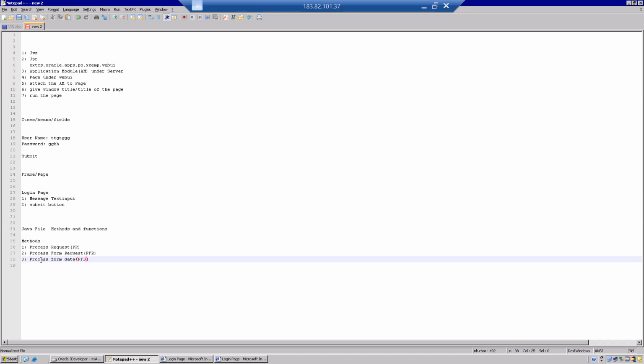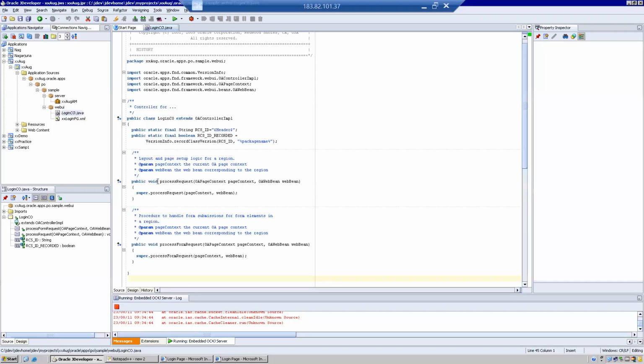We'll see these methods. How many methods do we have in a Java file? Three: process request, process form request, process form data. If you see here, it is showing two methods. What is this?